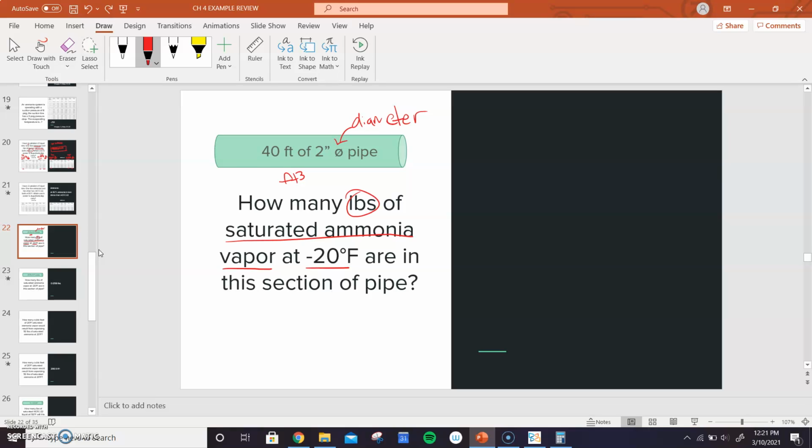First, we have to match our units. We're looking for cubic feet because we have the conversion factors for that on our table. We have feet and inches, but we know that 12 inches equals 1 foot. So we can convert that. 1 inch equals 1/12 of a foot, so 2 inches is going to equal 2/12 of a foot, or 1/6 of a foot. All we did was multiply that out.